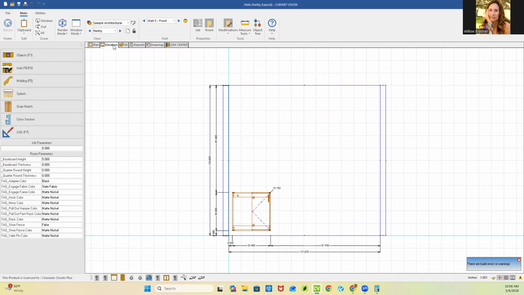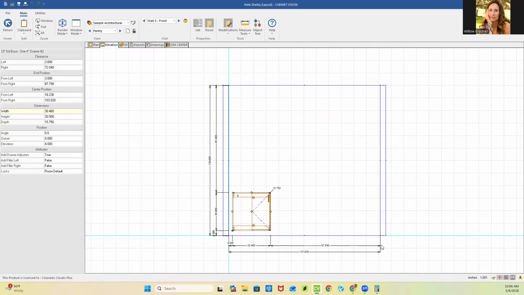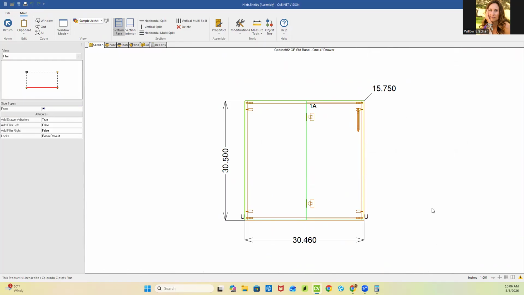All right, so let's go into our cabinet. There are a few different ways to do this. There's the right way, which we're not getting into today, which is essentially to build this object in the catalog editor, a separate piece of software that comes as part of the Cabinet Vision package. And then there are quicker workarounds that we do all the time when we're actually designing, because we haven't set up a left-handed corner cab.